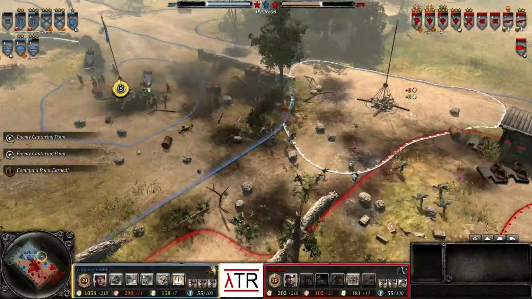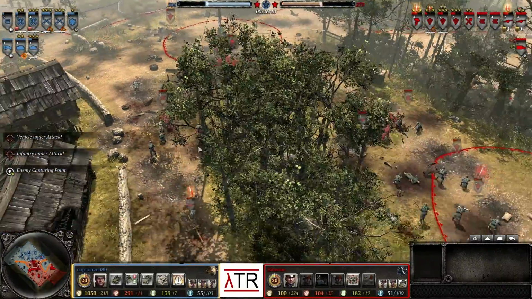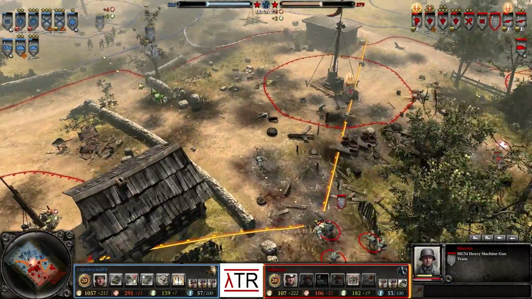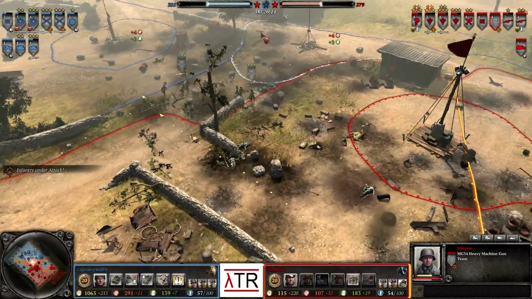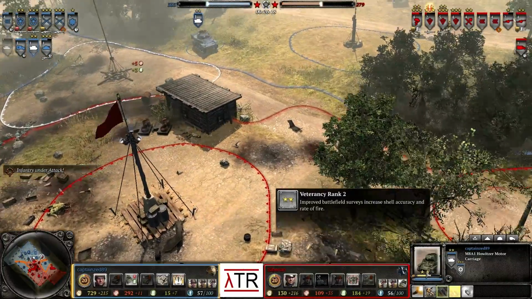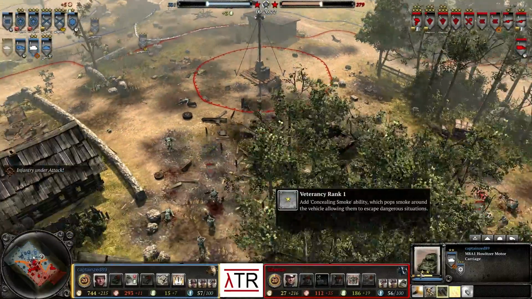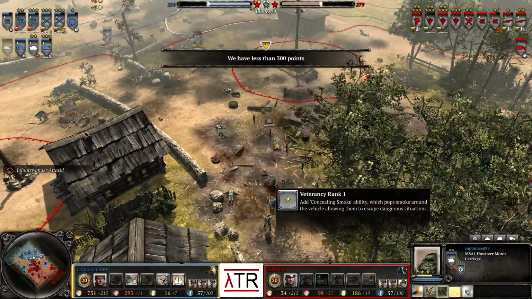Volksgrenadier squad forced to retreat, Fallschirmjägers forced to retreat, and the rifles push forward, and they're going to try and take the center. We probably have an MG-34 covering. Yeah, MG-34 covering right there, so again, the rifles won't be able to do too much. The howitzer tank is on the field and still at full strength. As Veteran C2, it gets more shell accuracy and rate of fire, and it also gets the concealing smoke ability.